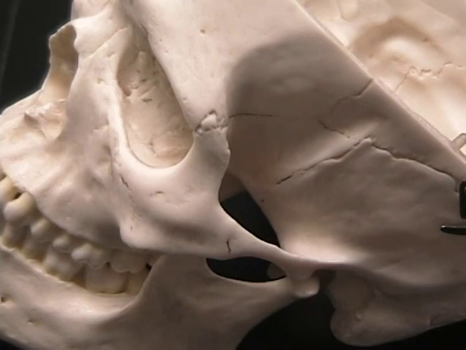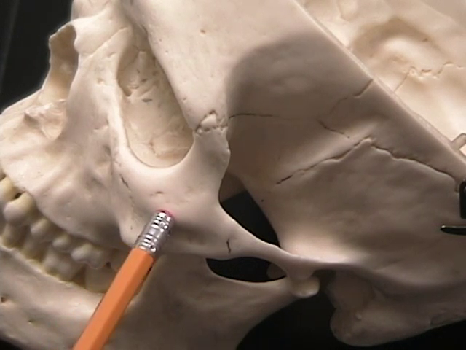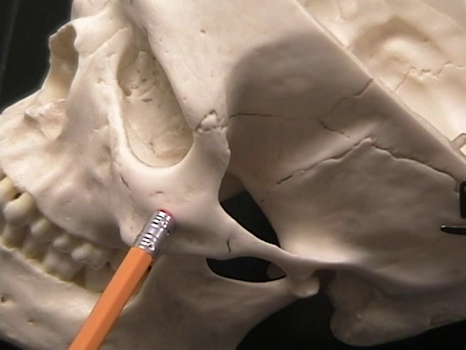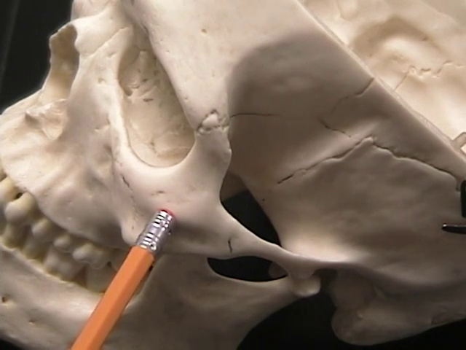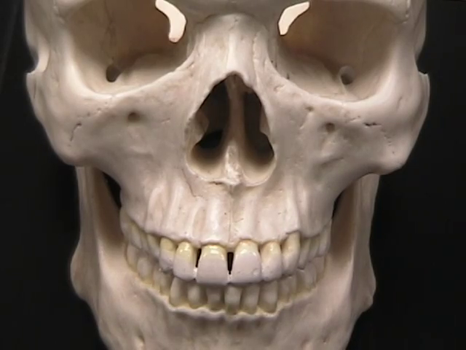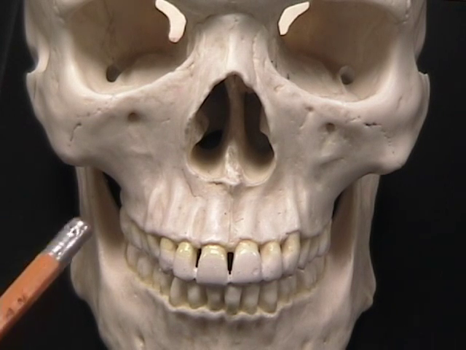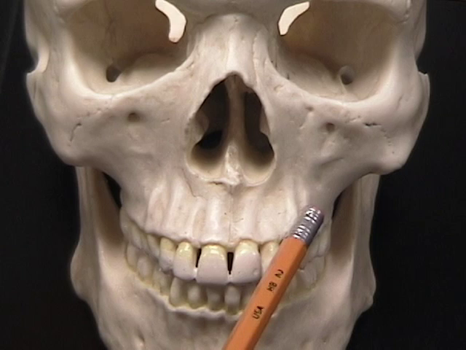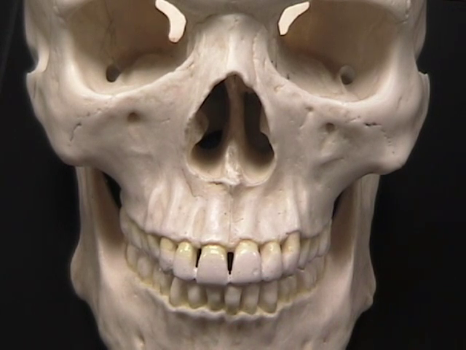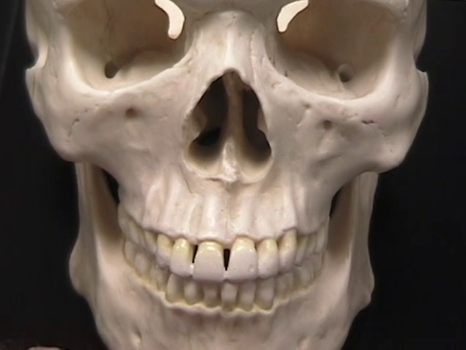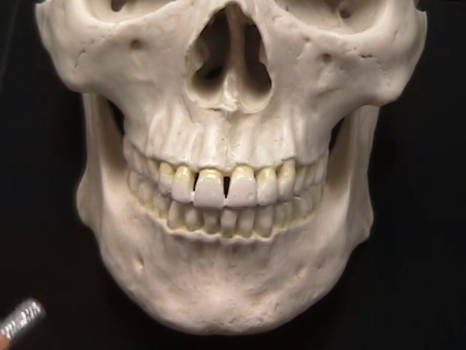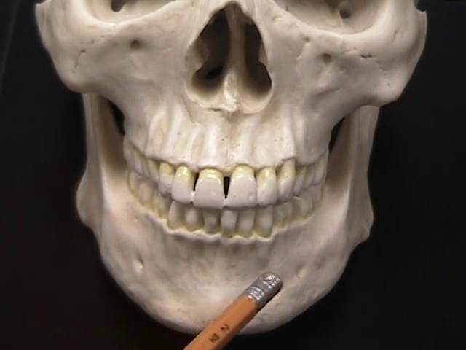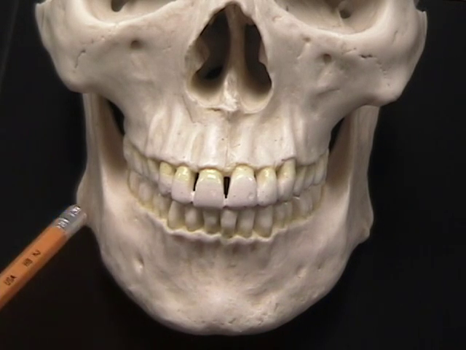Now we're looking at a left lateral view of the skull, focusing on the left zygomatic bone, commonly known as the cheekbone. Two of the other facial bones are the right and left maxilla. So you have two bones forming the upper jaw. In contrast, the mandible or lower jaw, let's push that back just a bit. The mandible or lower jaw is formed from a single bone.